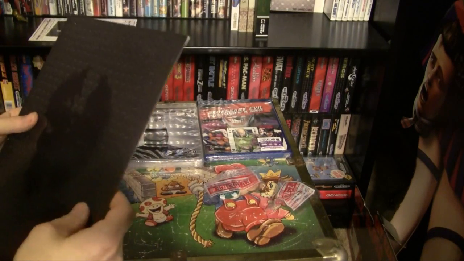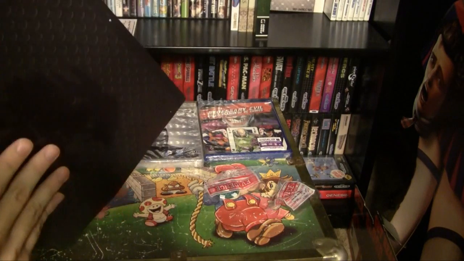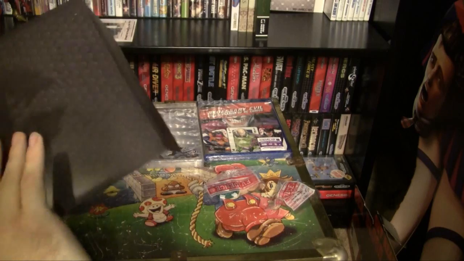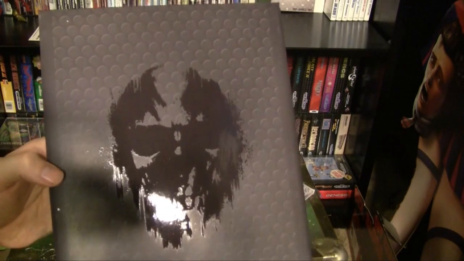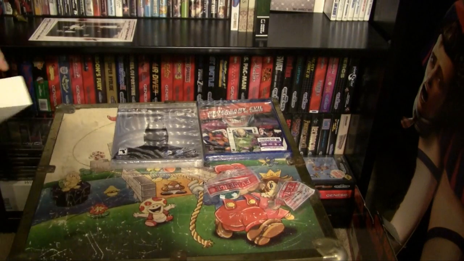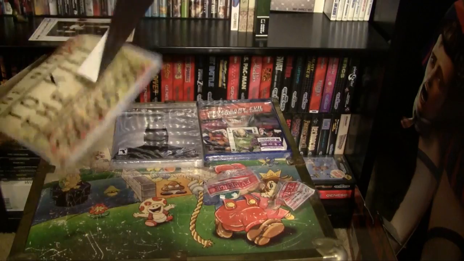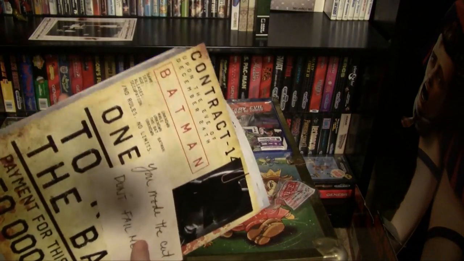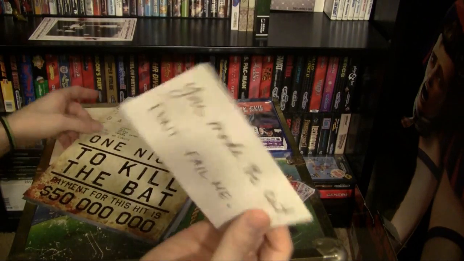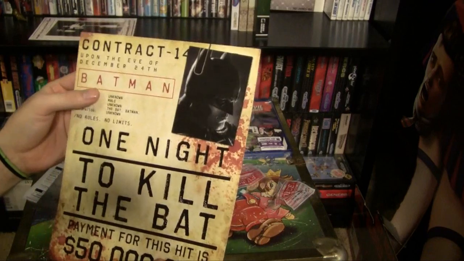And I'm assuming this is the dossier for Black Mask, so go and undo this. And if you want to see what it looks like right there, it looks really nice. Like this, just like its own little gloss thing. Go and empty all this stuff out. Come on out. Okay, so let's see everything that's inside the Black Mask dossier. So, Jim made the cut, don't fail me. Alrighty, whatever. Random note. Let's see, Contract 14.